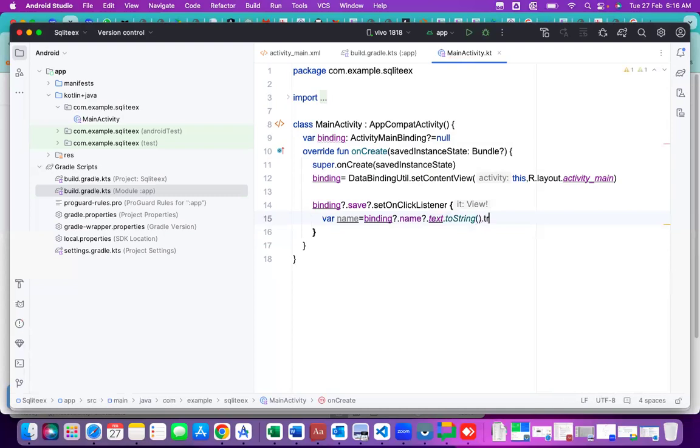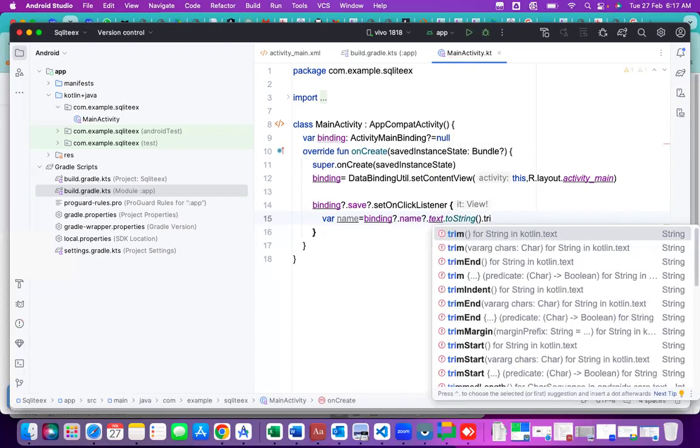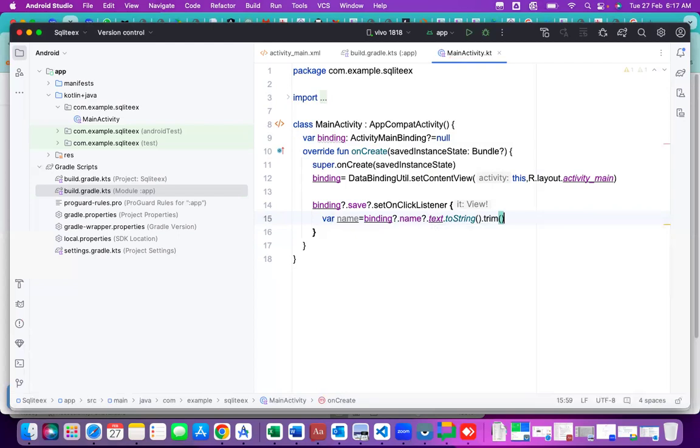So even here we are saving in a database, right? So we will do that. Done.